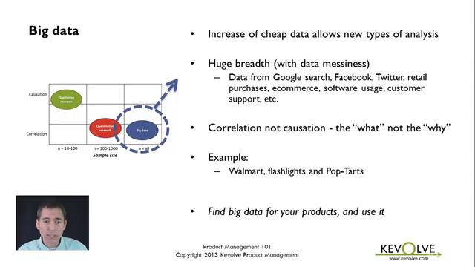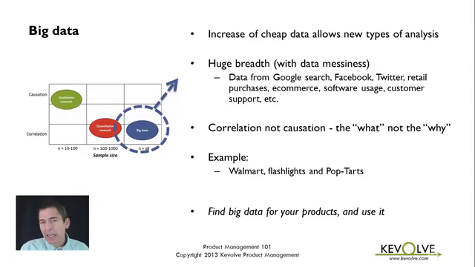Let's go to the third research category. That's big data. Now, 20, 30 years ago, data was very expensive to gather. It was very precious. We now live in an era of cheap data. We're overwhelmed, inundated with data from all sorts of sources: from Google search, from Facebook, from Twitter, from your retail purchases, all the point of sales data, from e-commerce, and if you're managing a software product, from any kind of interaction with the customer, the data you're collecting on software usage, your customer support data. So you can be awash in huge amounts of data.